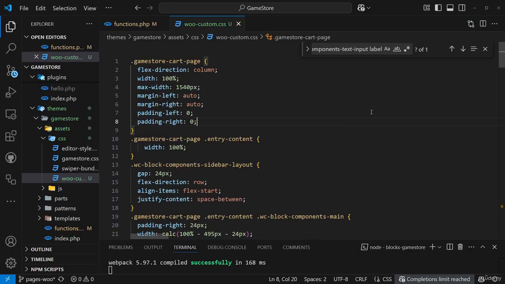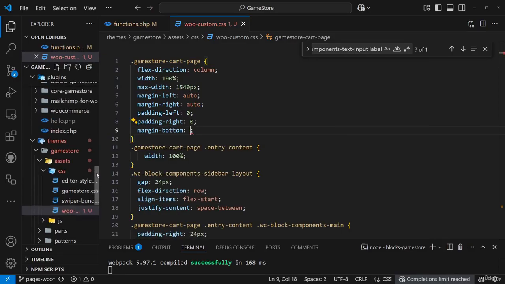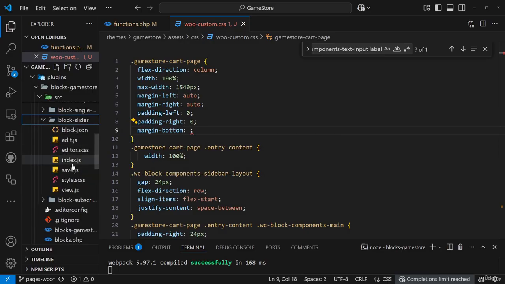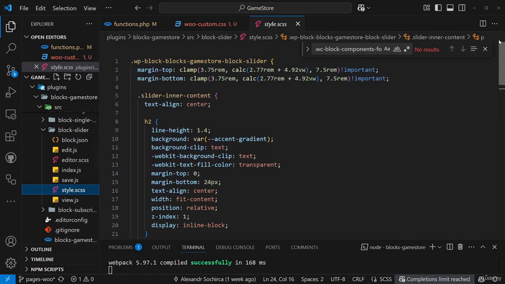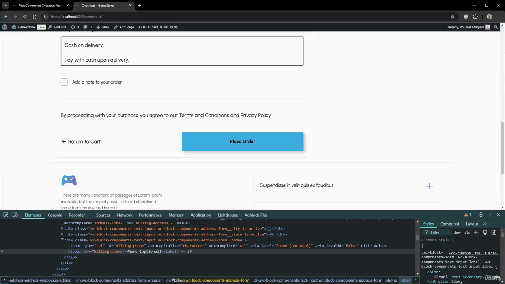We update it and set the margin. We'll take the clamp value from some block and add it.